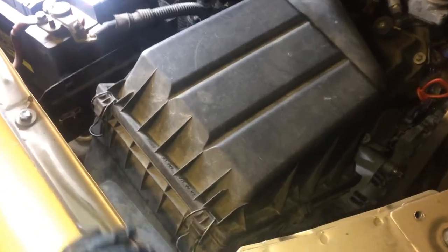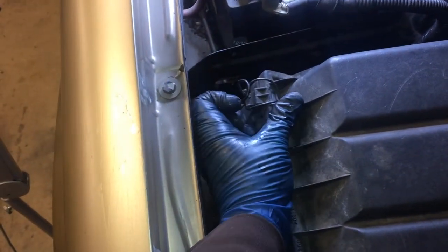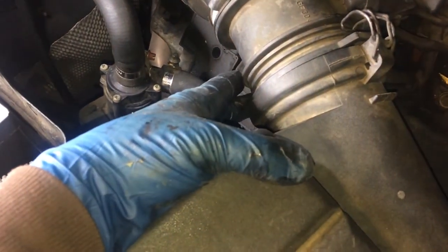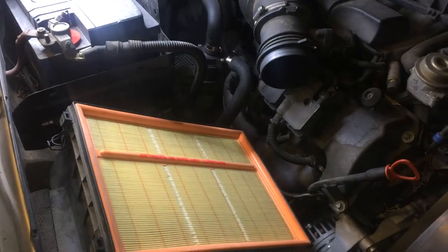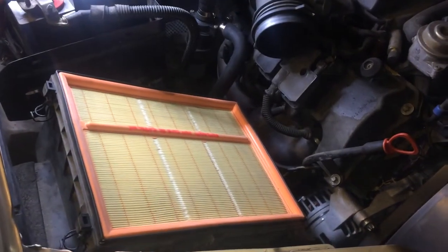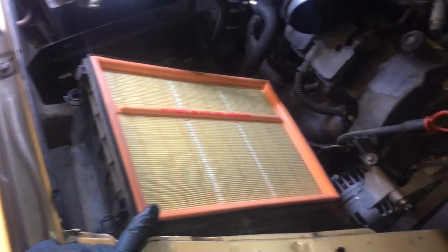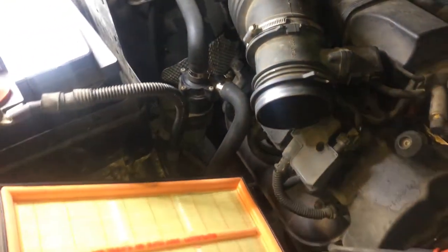Now here are the steps. First we're going to remove the airbox just to give a little more room to reach it. You're going to unclip these — there's one here, here, here, two here, one on this side, one here that I've already unclipped, and one on the bottom. Unclip all of those and then you'll be able to pull the airbox out. Once you pull the airbox out you'll see the filter — remove it so you don't accidentally spill coolant on it. Then take a bag and put it over the air intake to protect it from dust.